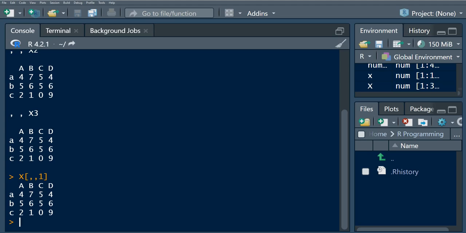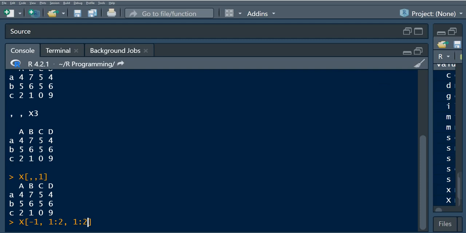But now let's say we specify negatives and positives included. So we say -1, for example, and we say we want to go from 1 to 2, and also 1 to 2. So now let us understand subscripting arrays. What does this subscripting mean? First, we want to omit this row, because we are using a minus sign.